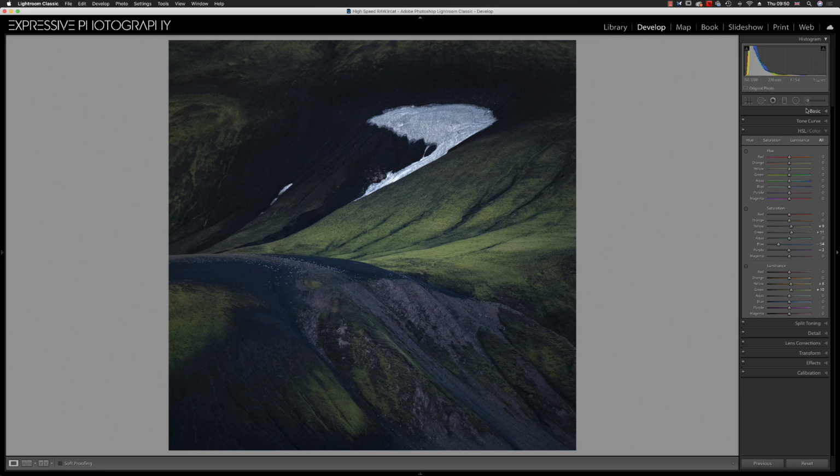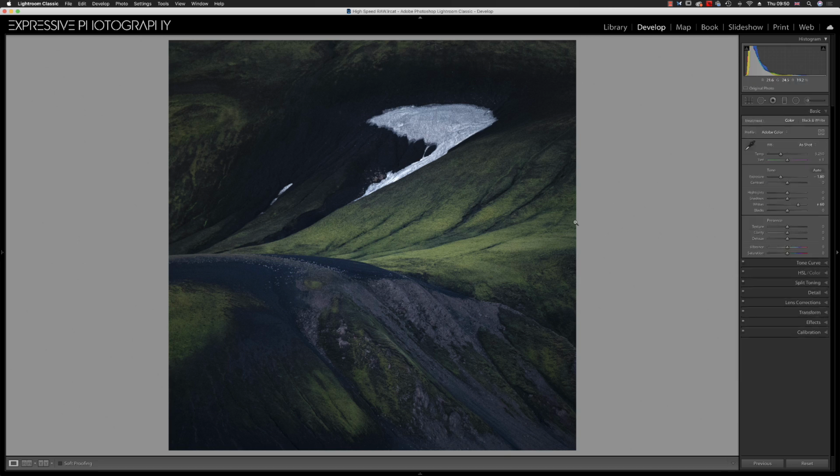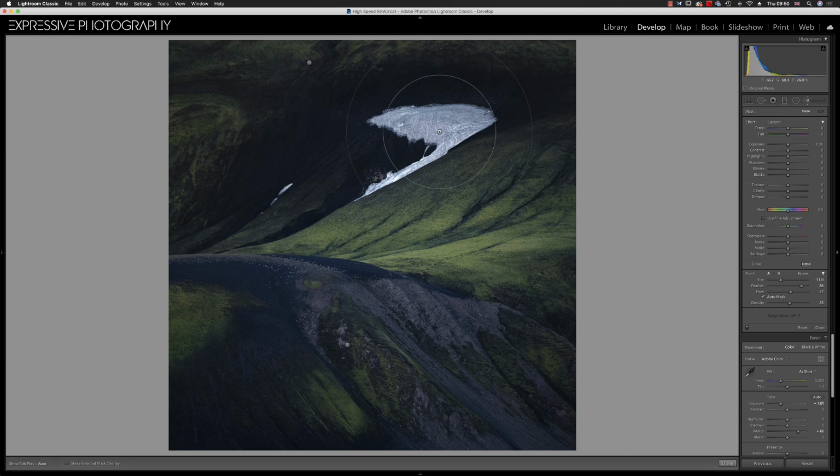So I kind of like this so far. I think I'm going to do something that I don't do very often, actually, which is I'm going to go into Nik and make this really cool and glowy. I'm going to take some of the texture off that snow. It's really, really gritty up there. The snow in the Highlands gets all covered in black dust and sand, and it kind of looks pretty disgusting, to be fair.